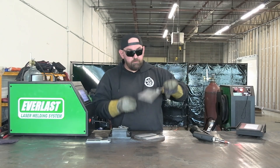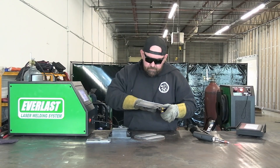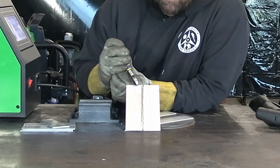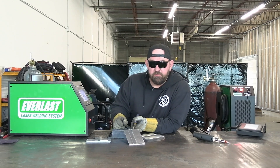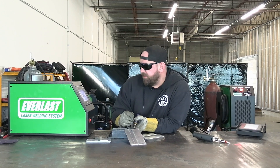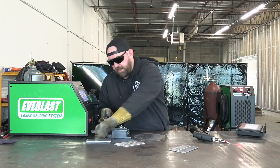Kind of like I thought — we didn't get any penetration on that run. I was a little bit high on our wire feed speed. The weld itself looks really good on this side, but we have a lack of penetration on the back side. I started getting it towards the end when I slowed down a little. I think if we bump down our wire feed maybe five centimeters per minute we can get a little bit closer. Let's tack another couple plates up and make another run.